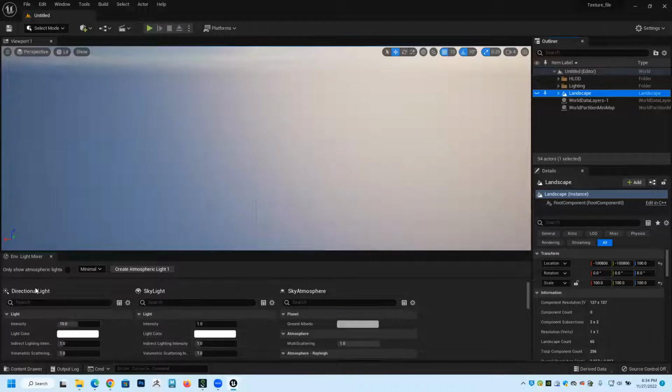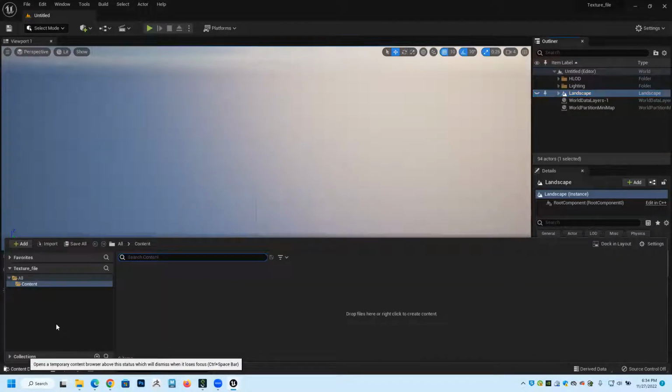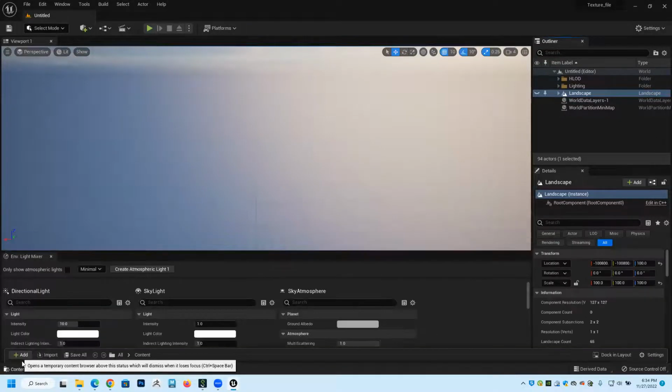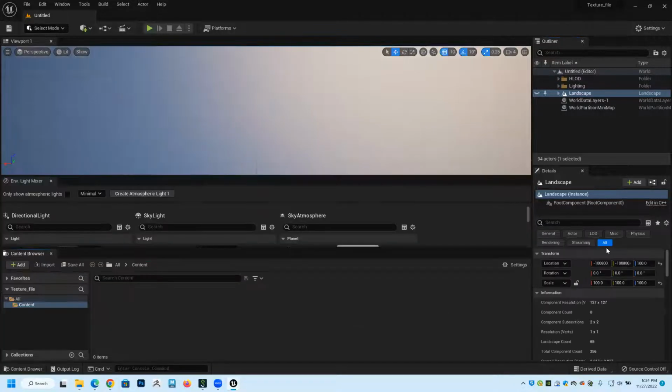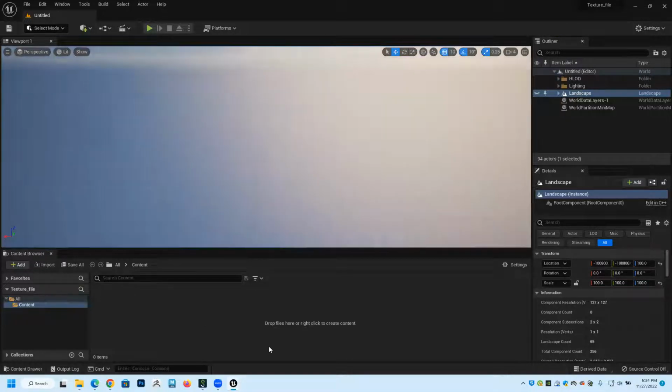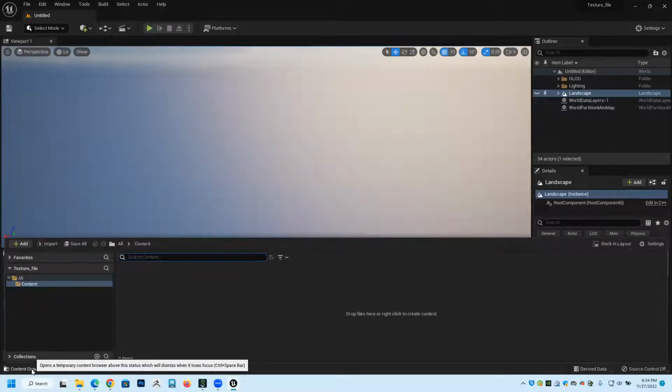At the bottom here is the content drawer, and the content drawer is where you have the objects that you're going to be bringing in. You can always bring it up by clicking on it, launching it here. Some people like to dock it in the layout like that, so you have it locked and you don't have to keep opening and closing it. That way it's a little bit easier for you to see. Again, if you lose it, it is down there again. So you can simply dock or undock it like that. I already have it, so I don't need it here. Let me go back to that one.